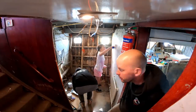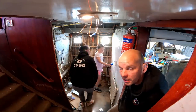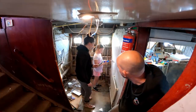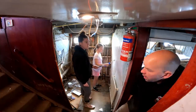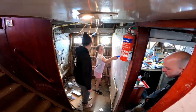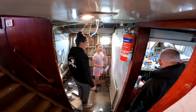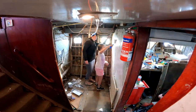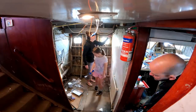Don't worry about it. While these are painting, I'm not just doing nothing. I'm taking the tiles off the bathroom. And I've taken the toilet out. But we haven't got enough roller. Oh, right. You can do painting. I'm filling all these gaps. Why doesn't it mean to do all the little cutting in and stuff?